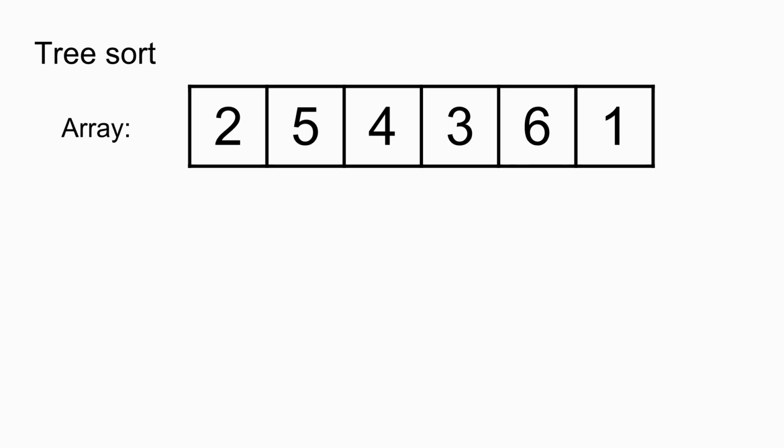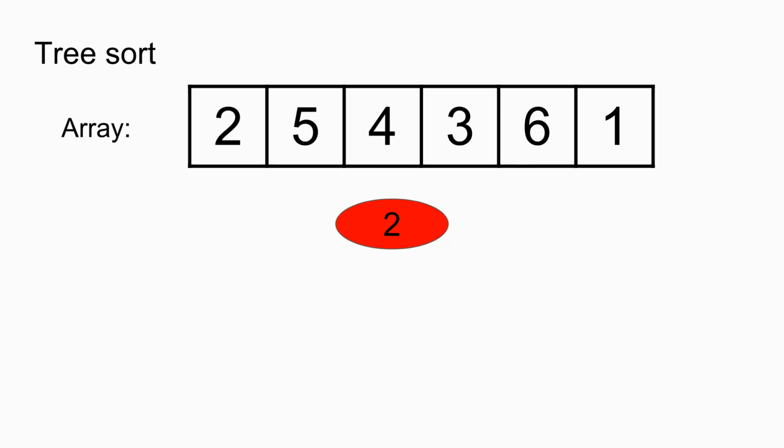In our array, we have a sequence of numbers, and what we do is we take the first one and create a node, or a vertex if you want to call it that. If you've already learned about graph theory, you'll know what this is, but if you haven't, it's basically a point that can connect to other points. And in the tree, this is known as the root node. And what we do is we feed in 5.